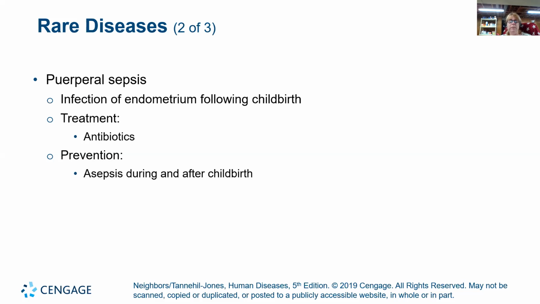Okay, so again, antibiotics, they want to make sure that you're using aseptic technique during and after childbirth. Okay, that the placenta has been delivered completely. We tell pregnant women, wash your hands before you go to the bathroom and after you go to the bathroom so that you are not introducing anything that's on your hands to that area during urination.